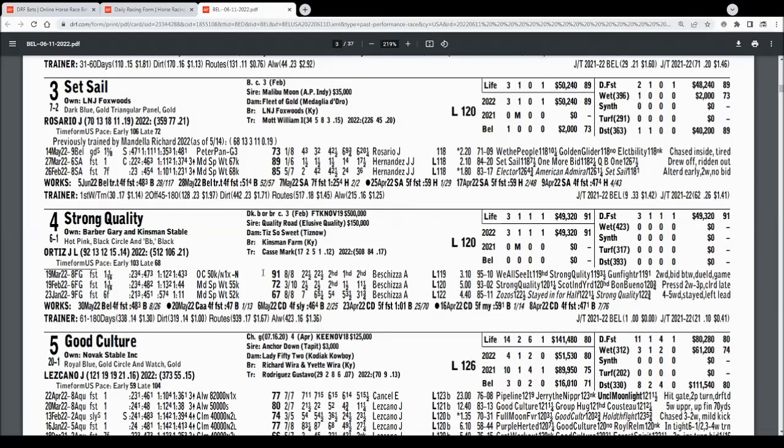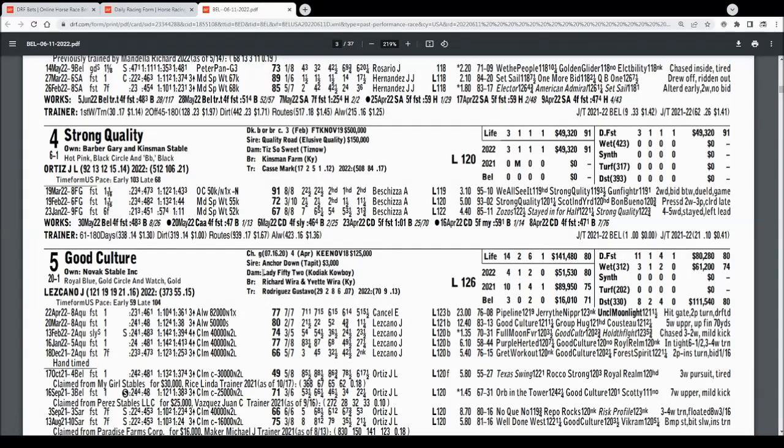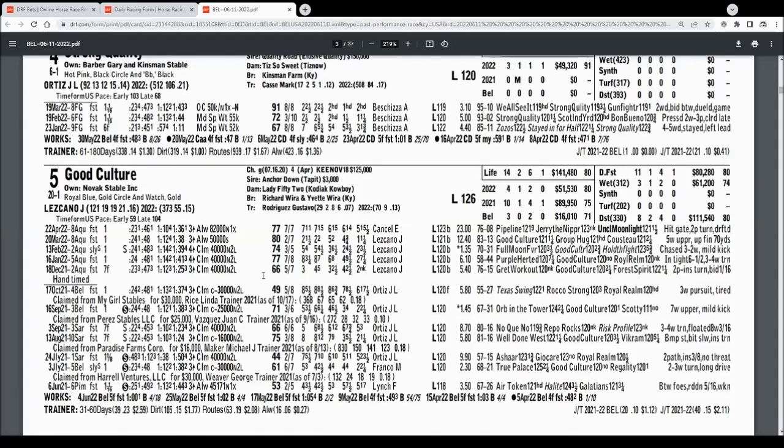Yeah, I looked at Strong Quality, Jack. I don't know if I want to take horses coming out of Fairgrounds. That's the only reason I didn't use him. And at 6-1, if that horse beats me, it's not as big of a sting as others. So I left the horse out.